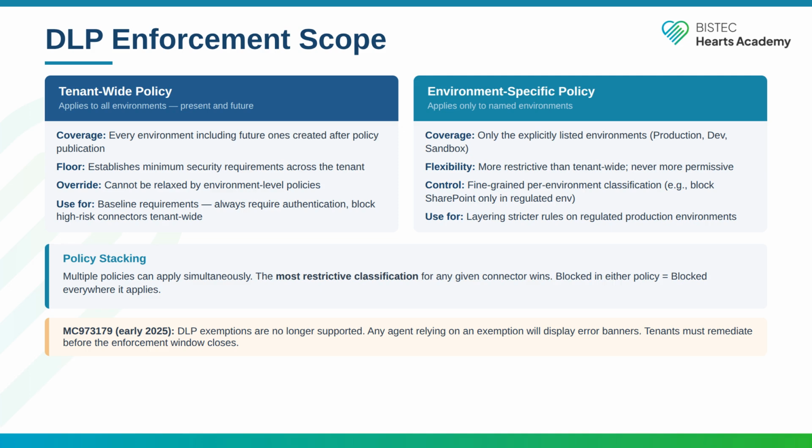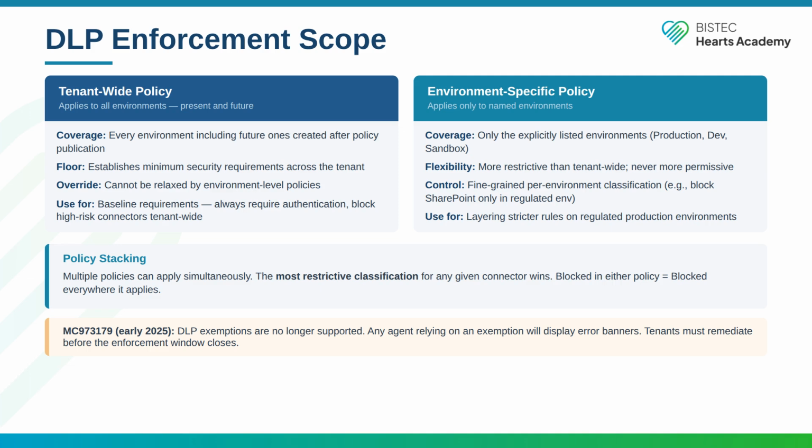Policy stacking is the key behavior to understand deeply. Multiple policies can apply to the same environment simultaneously. The most restrictive classification for any given connector wins across all applicable policies. If the tenant-wide policy places a connector in business and an environment-specific policy places it in blocked, the result in that environment is blocked.